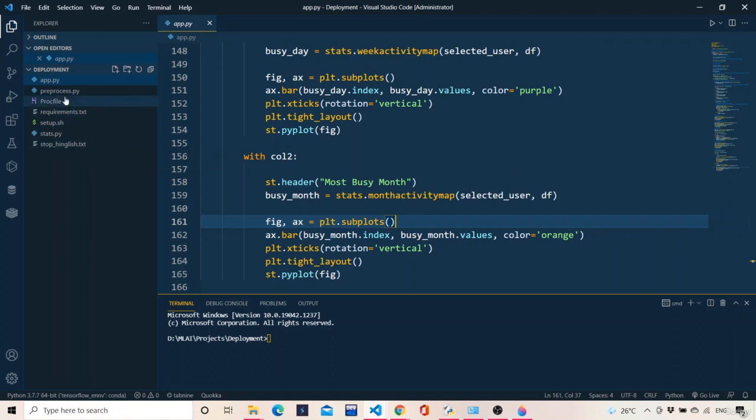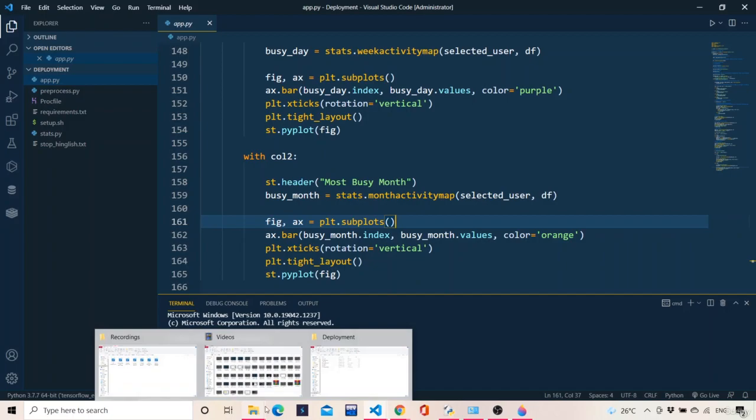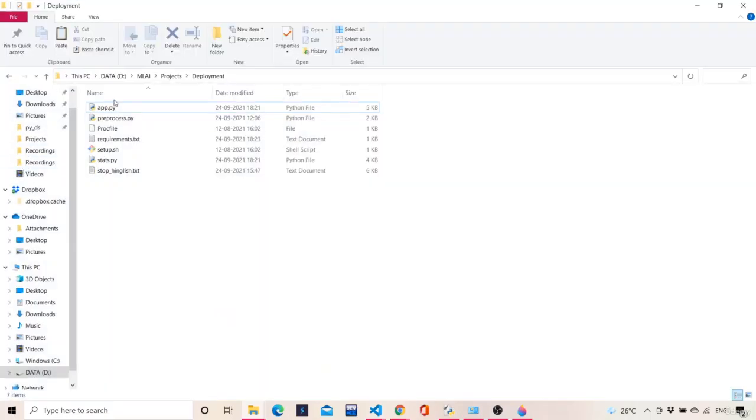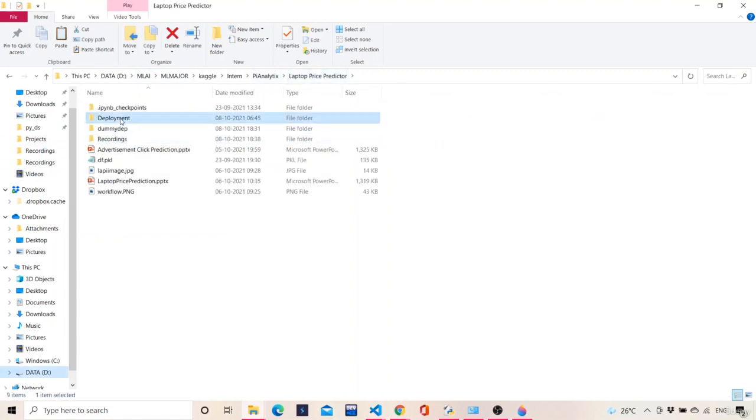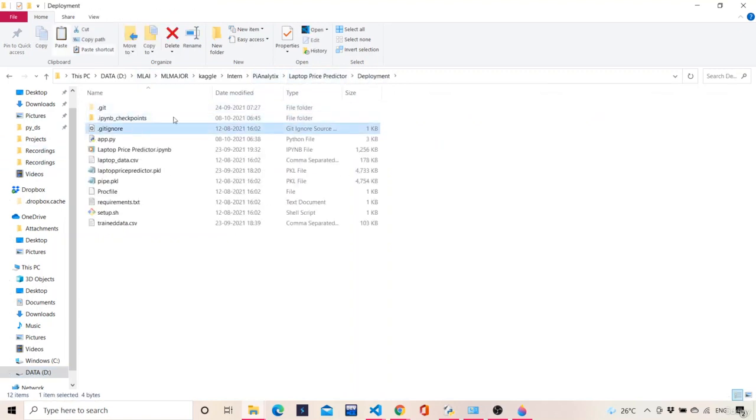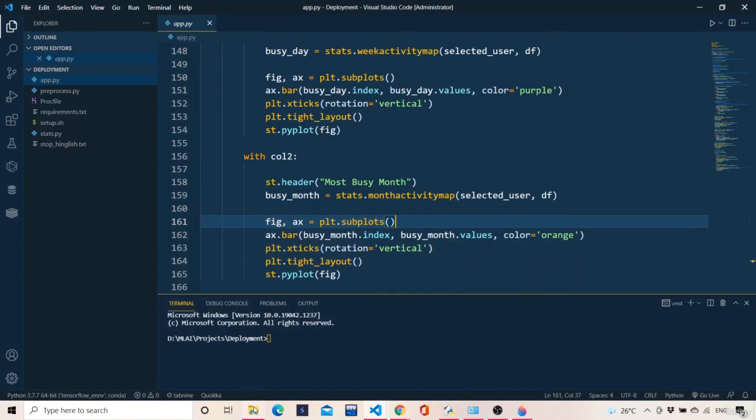And then plt.xticks rotation equals vertical. I will explain why I kept it vertical, why not horizontal, or at 45 degrees or inclined at any angle. Because these labels are very closely spaced, they will overlap, and it will not look good. So that is the reason I use vertical.